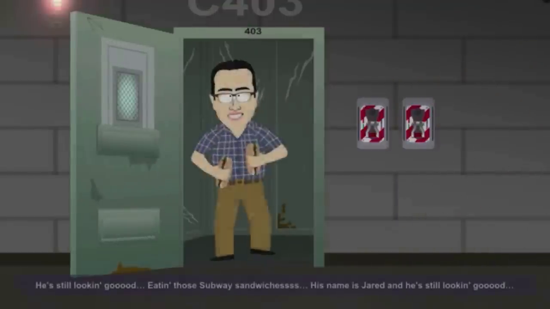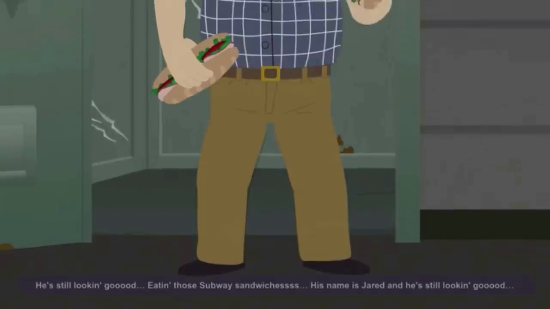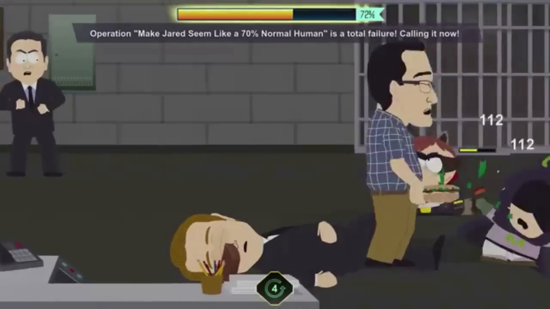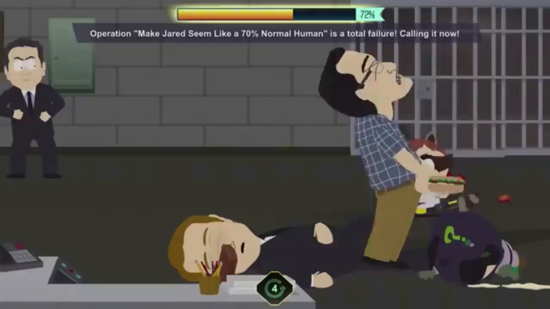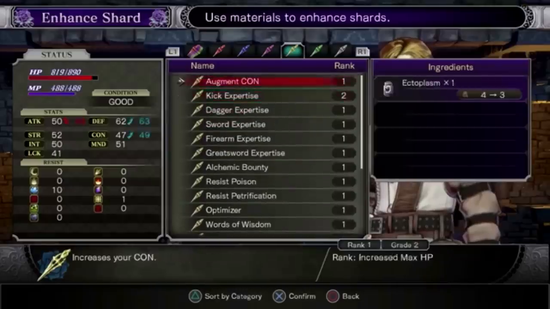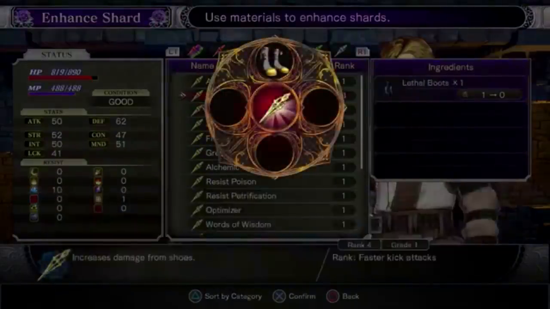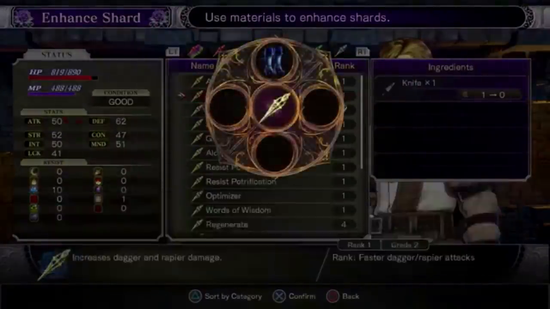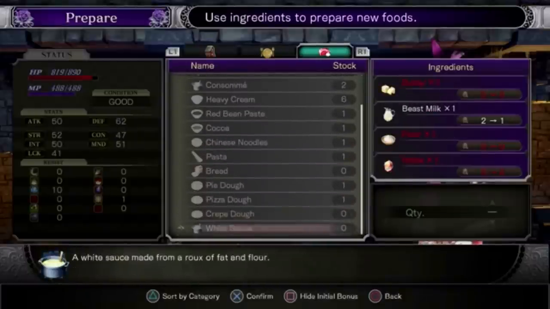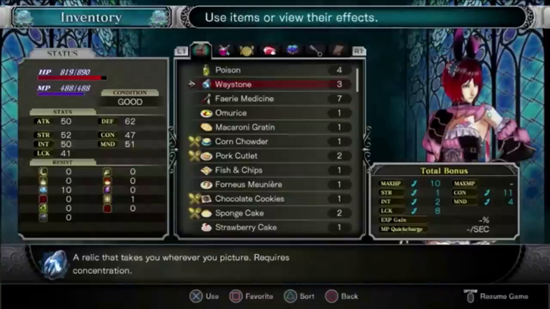He's still looking good, eating the Subway sandwiches. His name is Jared, and he's still looking good. Operation Make Jared Seem Like a 70% Normal Human is a total failure. Calling it now. Eat fresh. Remember, the day of reckoning for Papa John's is near. Soda water. Yeah, seltzer water. Actually, it's pronounced risotto.